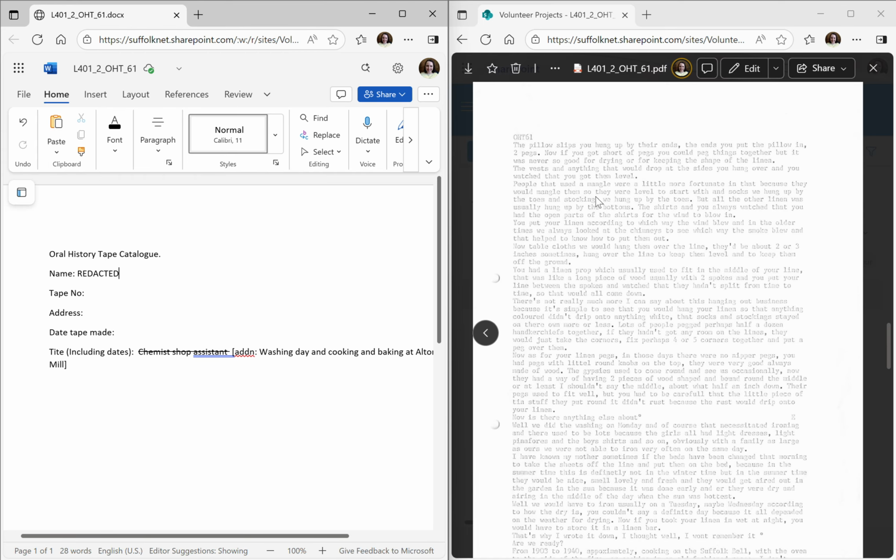Just a final thing, if you do come across any offensive language or language that is now seen as outdated, please can you send the reference number to Rebecca and we'll just check it up against a list of discriminatory language or offensive language that we have listed, just in case we need to put a warning so that anybody who's using it for research will be prepared when they are reading it through.